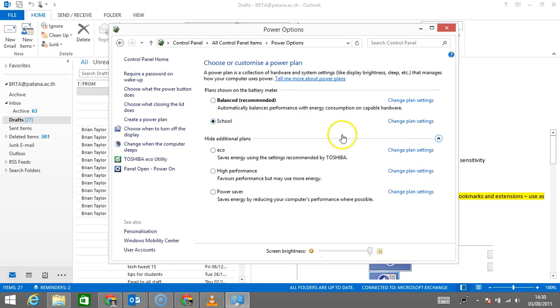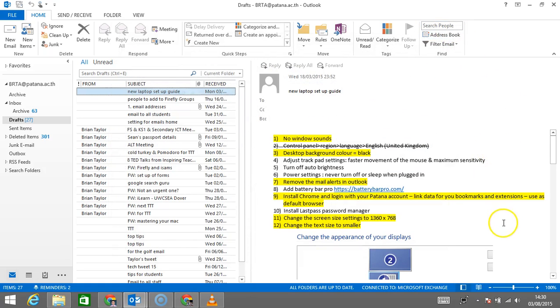So now you can see I'm on the school power plan. Obviously if I was using this laptop at home or on holiday maybe, then I could change the power plans to make sure that the battery lasts a lot longer. The battery life in these Toshibas is, well, it's promoted to be up to 17 hours, but I imagine that's on one of these economical power settings, not on the one that we've just created. But I recommend you create this one for whilst you're teaching for minimum interference.